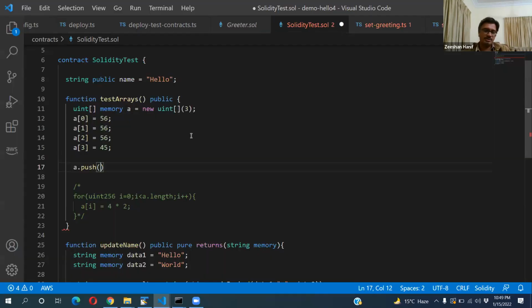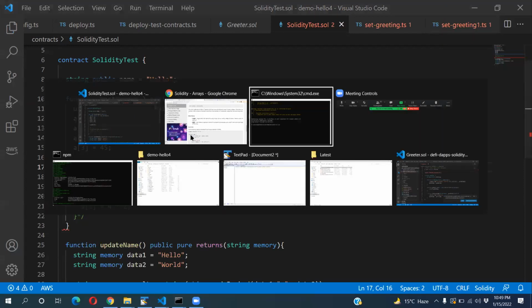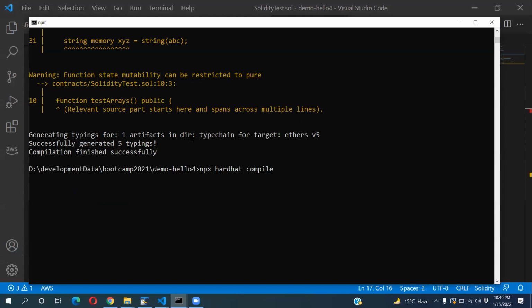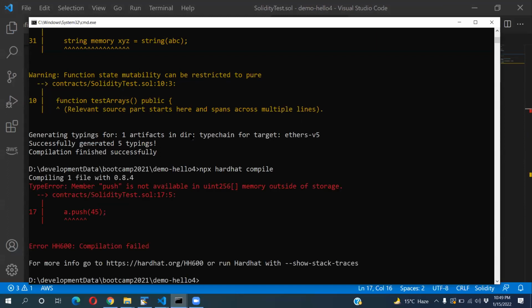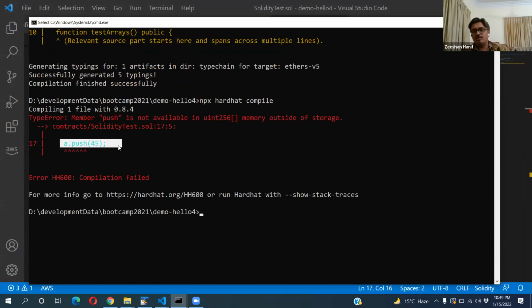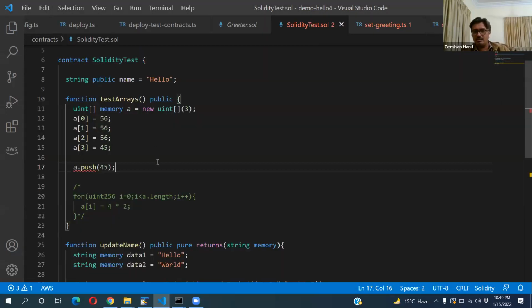But if you call the push function here, it should not work at this moment, because if you are creating a static array, it's not a dynamic array, so you cannot just call the push function.